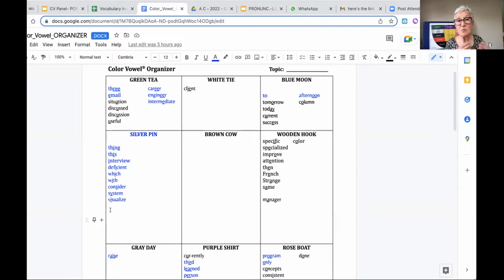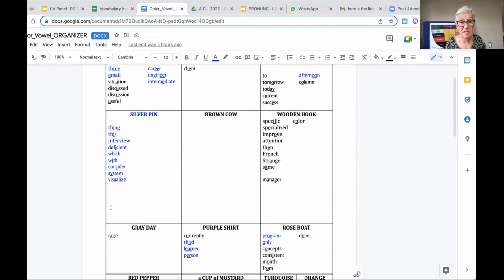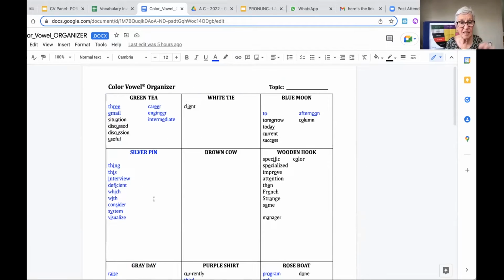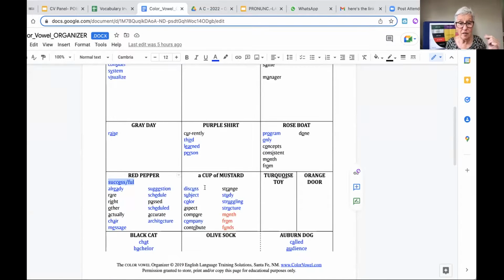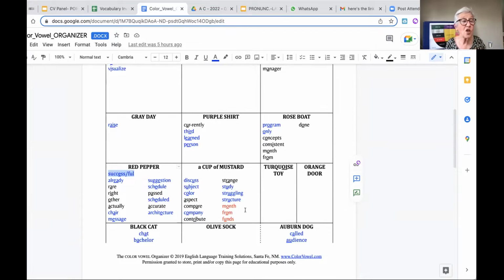That's right. It's not the most effective way, and it's also not saying that someone telling you it's a green tea word doesn't make any sense as such. They need to feel it, see it, and where the sound is produced and all of that. But as far as challenges, the silver pen is a huge challenge to distinguish from the green tea. We already knew that. The cup of mustard was huge.